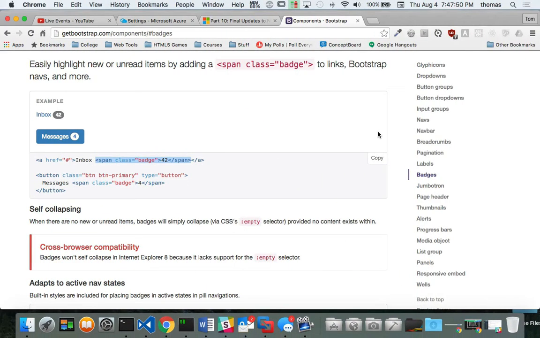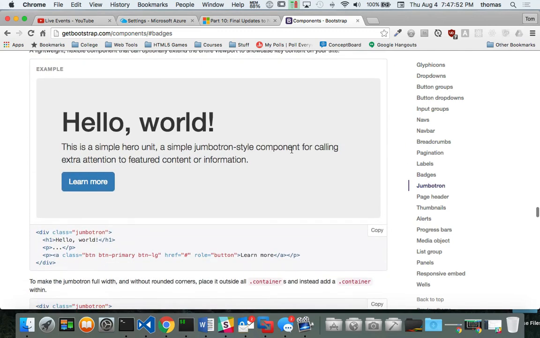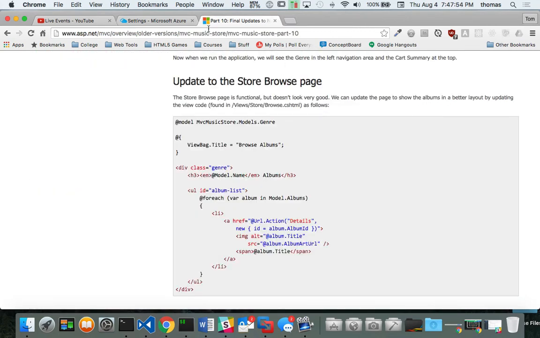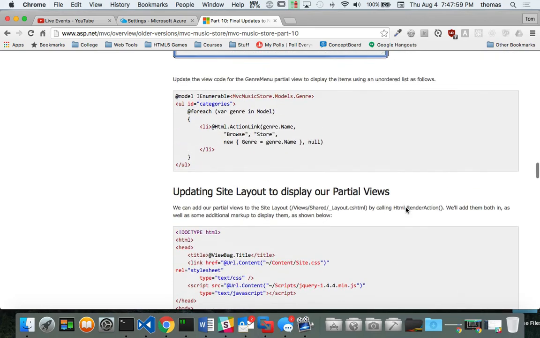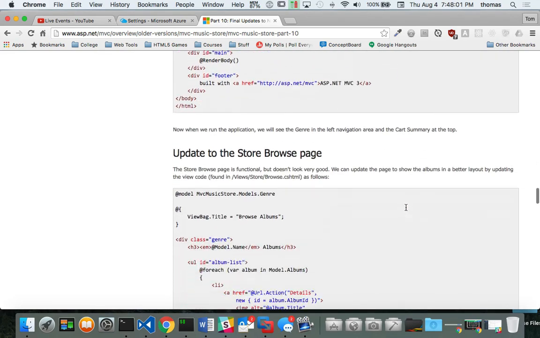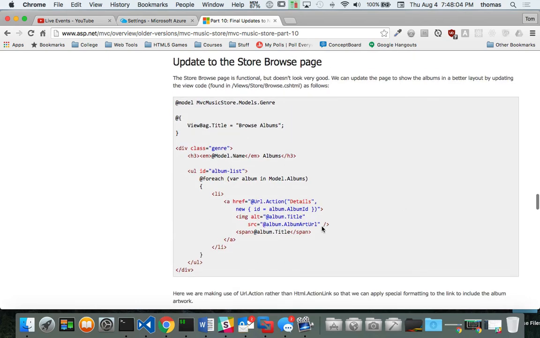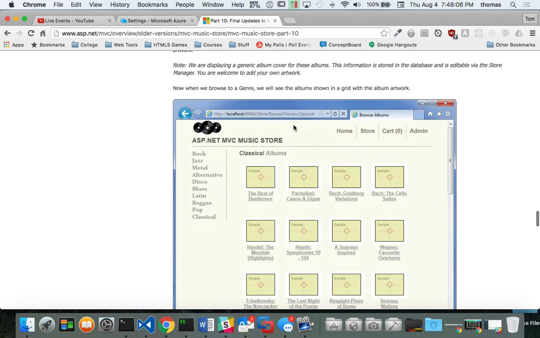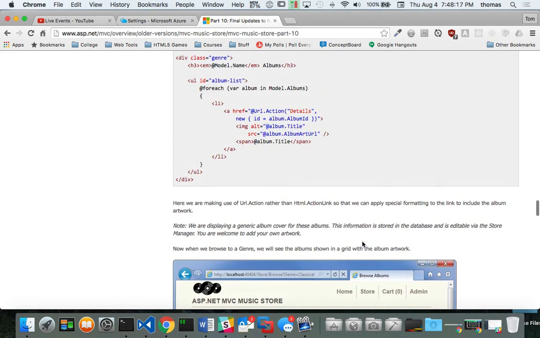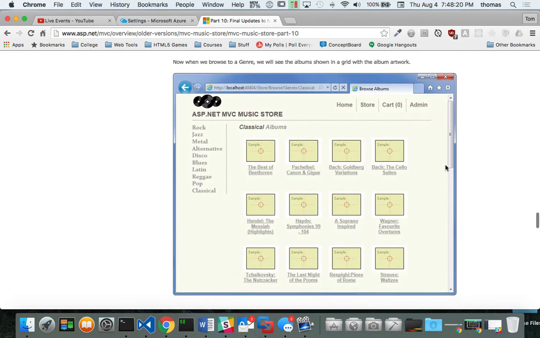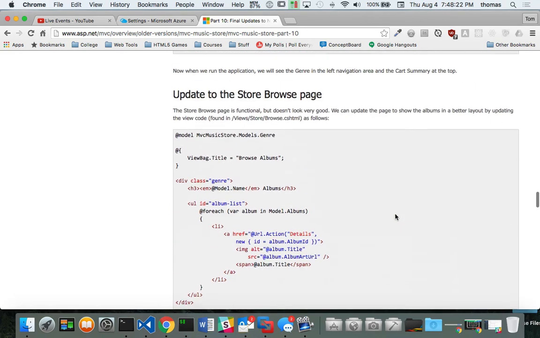One more thing before you go to make it more beautified, and then we'll talk about some stuff that's ready to go. I'm not going to spend more time on that. The store browse page. One of the things we need to do is the store browse page does not send everything. We want it to look like this, our browse page. Notice that it does kind of a view that looks like this. That's our store browse page. When I go to my home, my store page, instead of it being a list, it's going to have a bunch of these now.